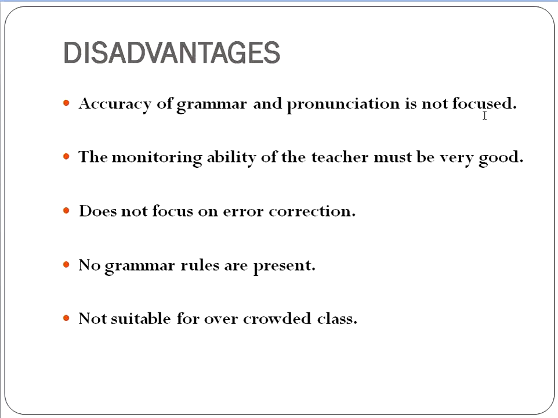The monitoring ability of the teacher must be very good, as the teacher should play the role of a monitor. He is not playing the role of a leader. So in that case he will have to be a very good monitor. If the teacher is not a good monitor, then we cannot say that this approach is effective. For an effective outcome the teacher must be a good monitor. So this is one of the disadvantages of the communicative approach. What is the next one?